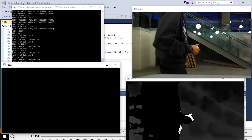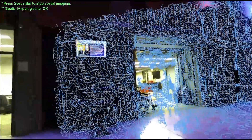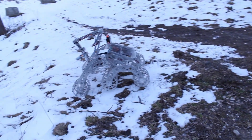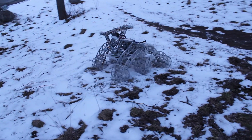For path planning, we implemented an algorithm that takes a 3D mesh generated from the Zed camera and calculates traversability heuristics, allowing the rover to find the best path towards the goal. Everything will be run on an NVIDIA Jetson TX1, which will allow everything to be run in real time.